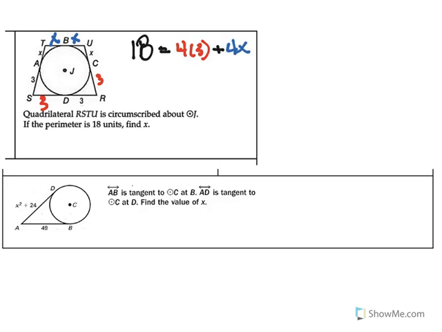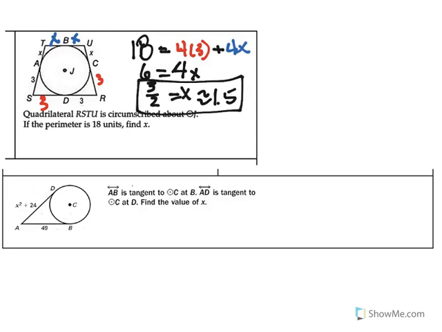So I've got 3 times 4 is 12. 18 minus 12 is going to be 6. 6 equals 4x, and then divide by 4, x is going to equal 3 over 2, or about 1.5. So whichever answer is fine. We don't have a unit, so you can write units behind it, but that's as exact as we're going to get with that one. Okay, and last one.